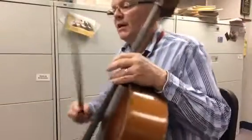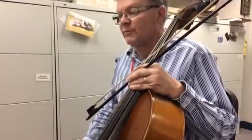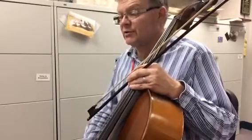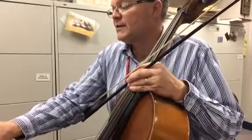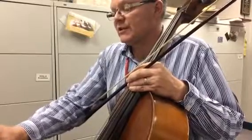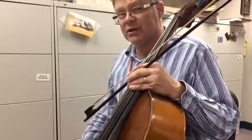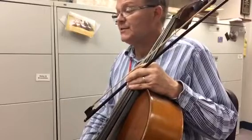Now we have some repeating rhythms. We have to really be watching here and counting, like at 49. If you look at that, it's going to be easily confused. So if you're counting this, we have 1, 2, 3, 4, 5, 6, 7, 8, 9, 10, 11, 12, 13, 14, 15, 16, 17 measures of that. So if you can just be counting to 17, or listen closely to see who's coming in. Otherwise, you could get lost on the D's.